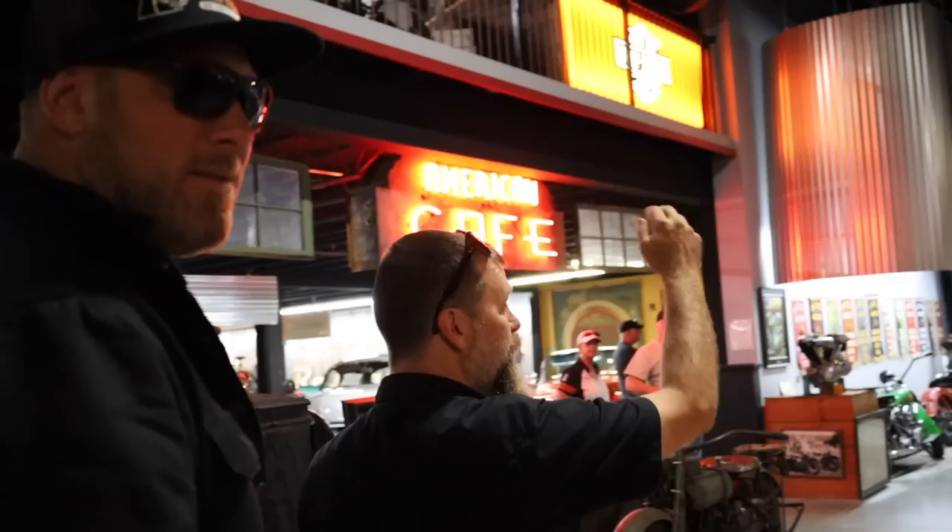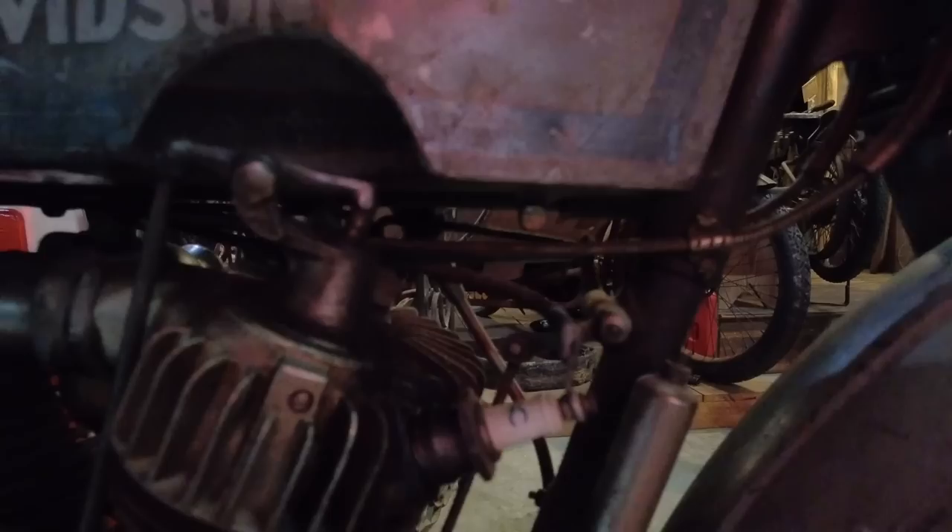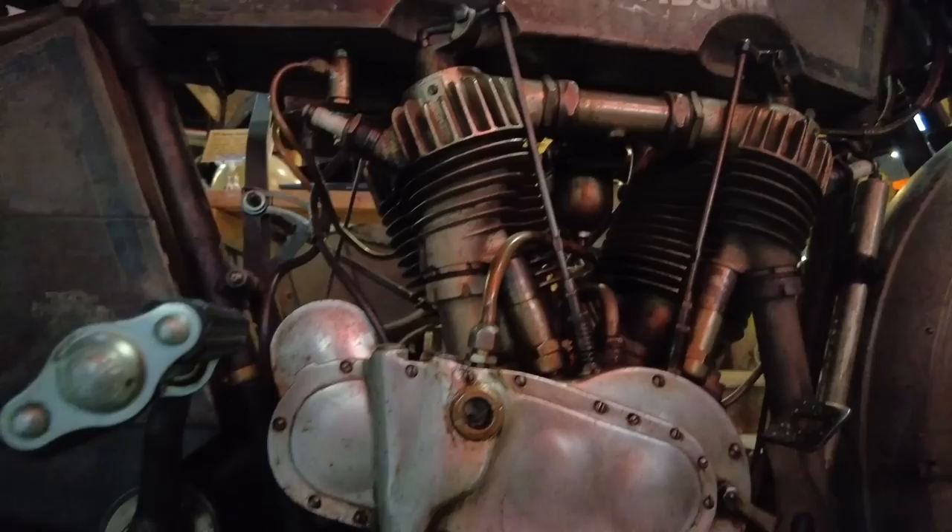Matt has a deep history when it comes to collectible motorcycles, so what I wanted to do was check out his top picks. One of my favorites is right over here — what we're looking at is the teens-era motorcycle collection for Harley-Davidson. All of these bikes are in original condition and they all crank up and go. The 1915 here is the one I want to show you. This completely original 1915 Harley-Davidson will run 75 miles an hour relatively easily. You wouldn't think a 107-year-old motorcycle, but this thing honks down the road really well.